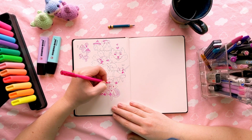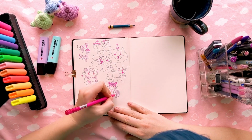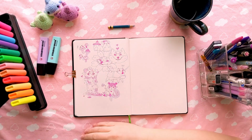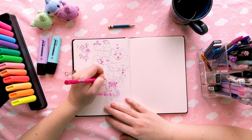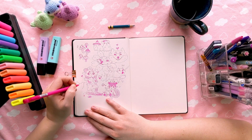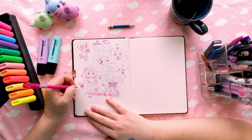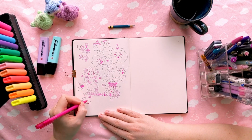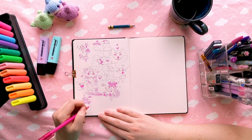And there'll be certain drawings and certain illustrations that work better for certain types of merchandise. So a key charm illustration won't work as well as a print, for example, and vice versa, and many other things like that. So I think just be inspired by others around you, really immerse yourself in other art on Instagram and Twitter. It's such a good place to be for being inspired. I find that Pinterest is a really good place to find inspiration as well, especially if you're struggling to get any ideas, and you can just create different Pinterest boards for different vibes and aesthetics that you might want to be looking into.